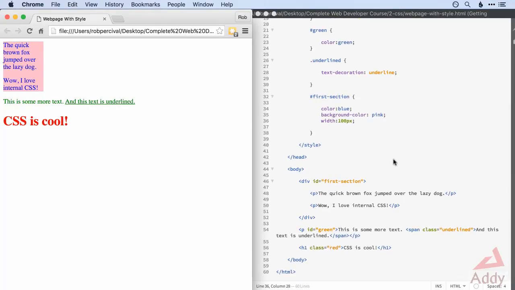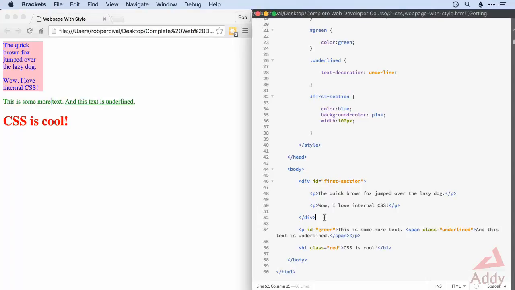And that's more or less all there is to it. We can use divs to apply styles to the contents of the div, but also to the div itself, like this background color. So very quick challenge for you. Can you put a div around the third paragraph tag and the H1 and then give them both a yellow background? Go for it. All right, hope that went well.